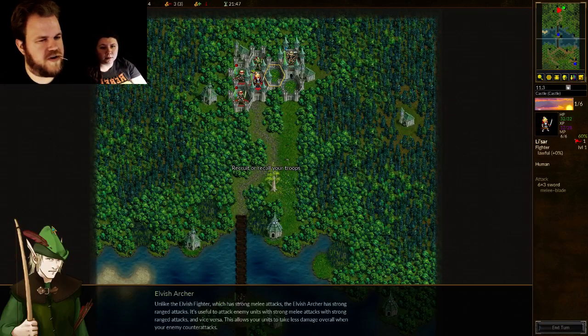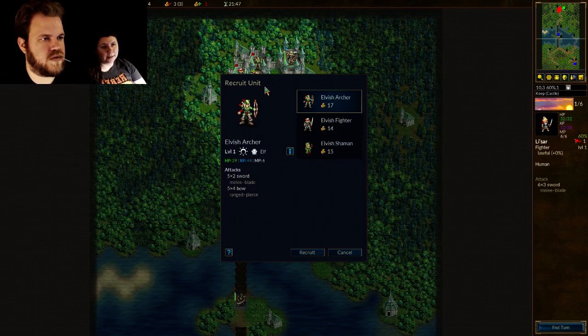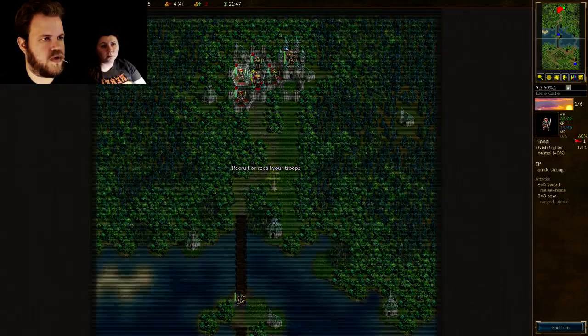Man. Different art styles went into these character avatars. So let's see here. Elvish Archer. Unlike the Elvish Fighter, which has strong melee attacks, the Elvish Archer has strong ranged attacks. It's useful to attack enemy units with strong melee attacks and strong ranged attacks, and vice versa. This allows your units to take less damage overall when your enemy counterattacks. Okay, makes sense. So we need one more. One more of that. There we go.